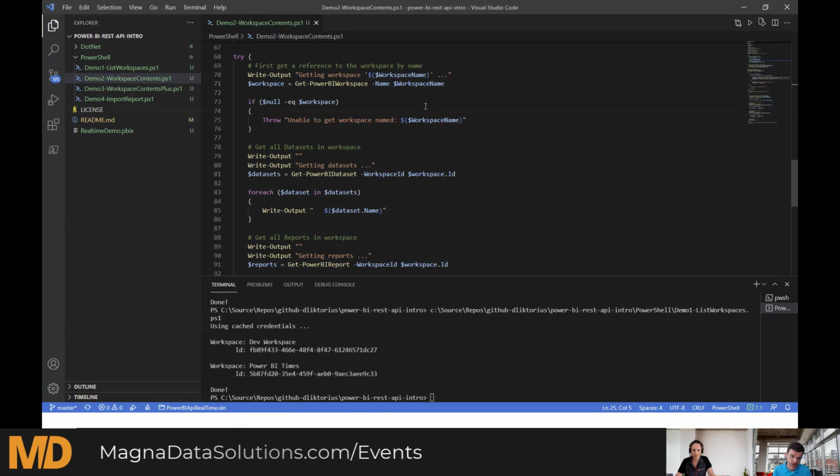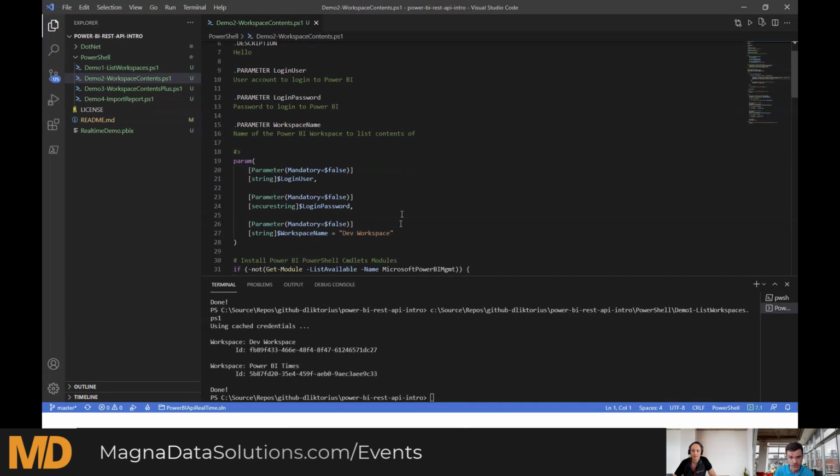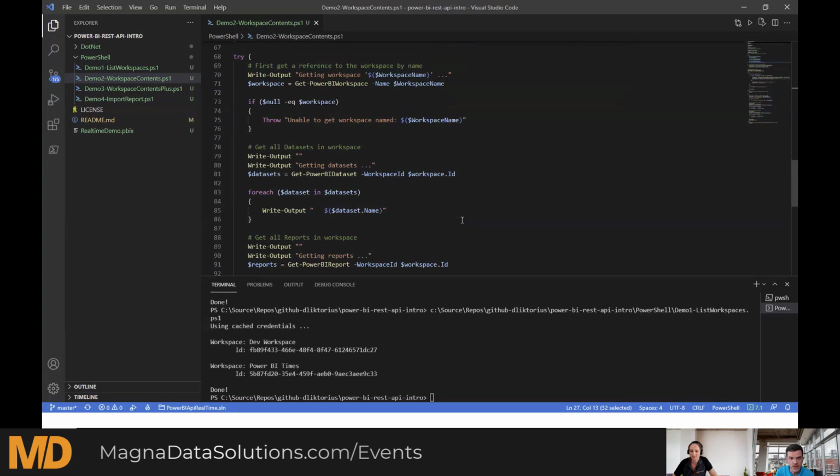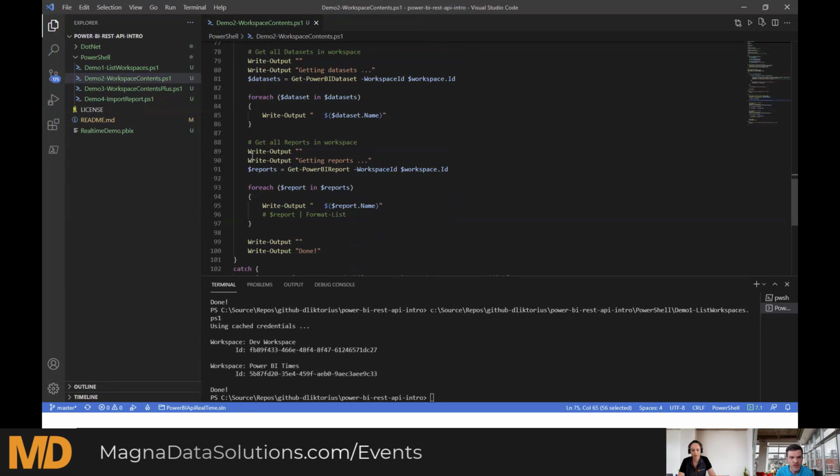If you ran the PowerShell commandlet from a command prompt, you can pass the name of it. But I'm defaulting the name at the very top to dev workspace. You can see it right here. So the workspace name parameter is going to be the dev workspace that you saw in the previous demo and inside the portal. We're going to get a reference to one specific workspace. It's not a collection of them. If for some reason we passed in a non-valid workspace name, I want to throw an exception here so that the script stops running. Otherwise, we're going to keep going forward.